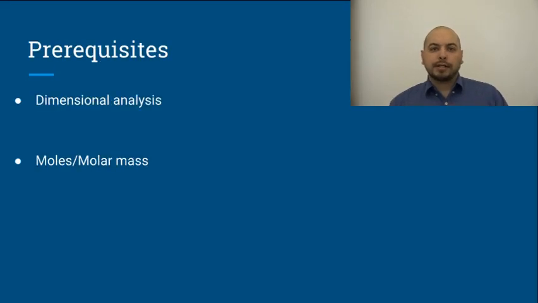Now the first thing that you need to be able to do to identify limiting reactant problems and solve them is be proficient with both dimensional analysis and basic stoichiometry of converting from grams to moles, moles to grams, etc. So make sure before you continue in this video that you have a chance to go back and review those videos if you need to refresh your memory.